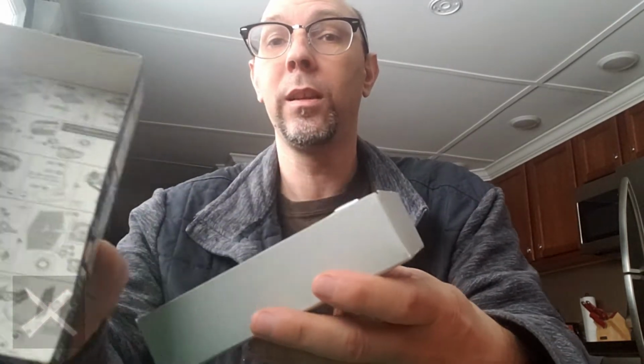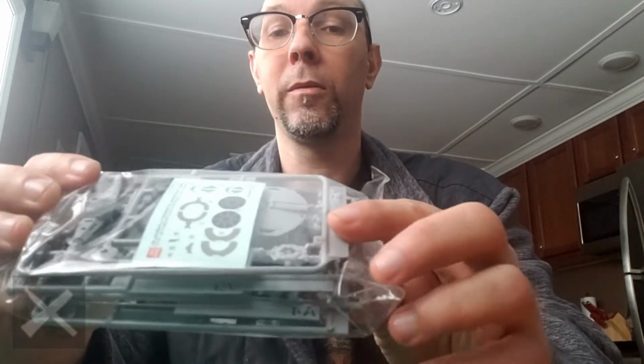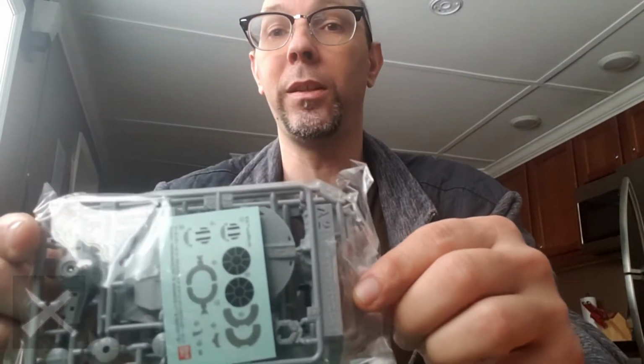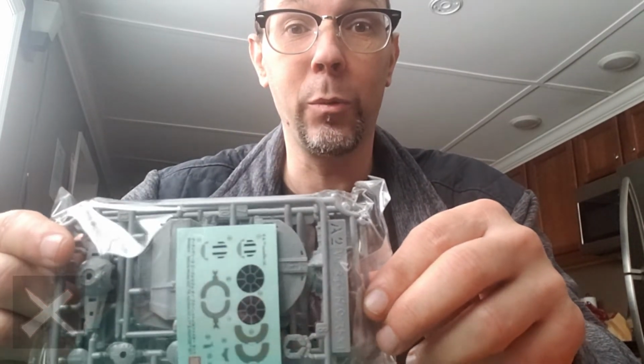Open the box and you've got your instructions right there, and a bag right here. It's got 5 screws and the decals. So, let's get to building this, and we will see what it looks like.